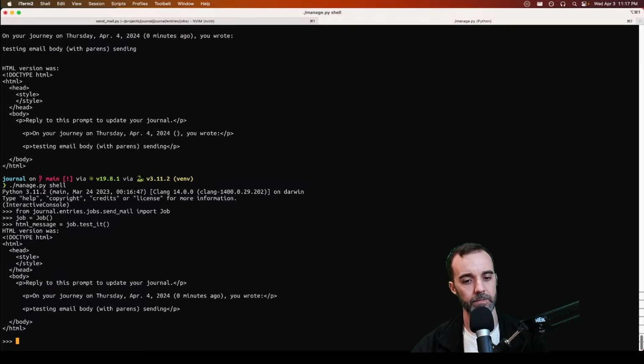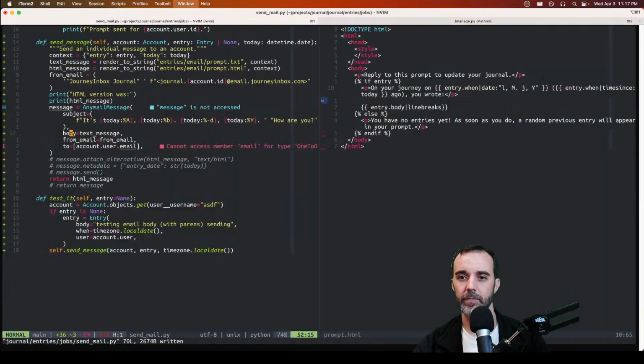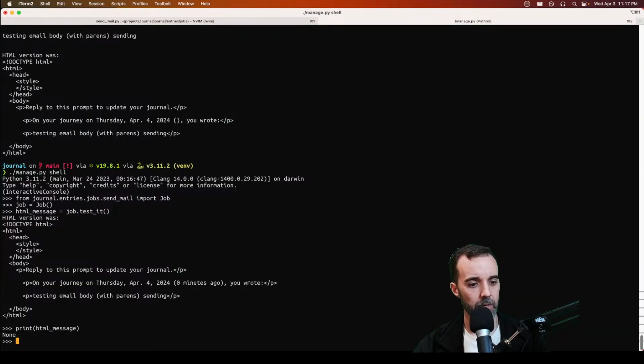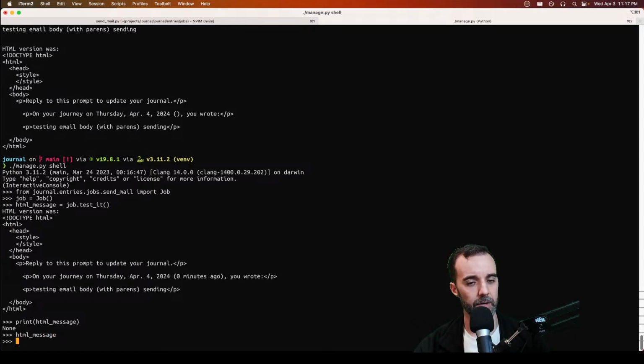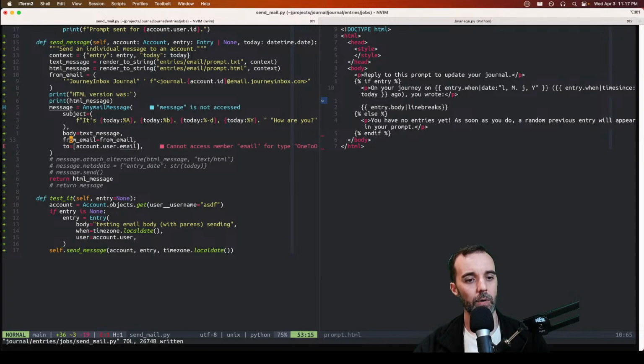There's the printout. We should be able to print the HTML message and see the whole thing. Nope. Did I not return it? HTML message. Why are you none? Oh, that's not what tested does. Okay, tested didn't return it.